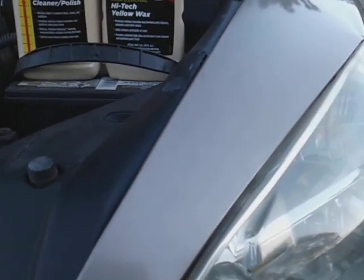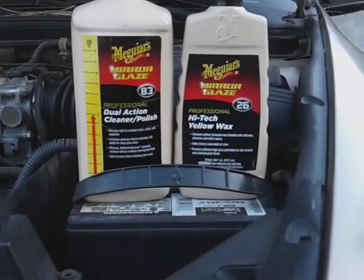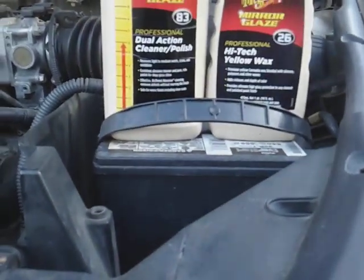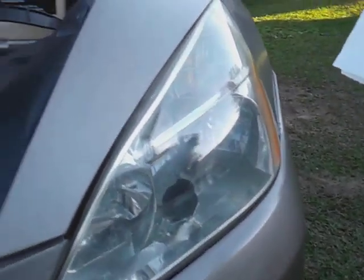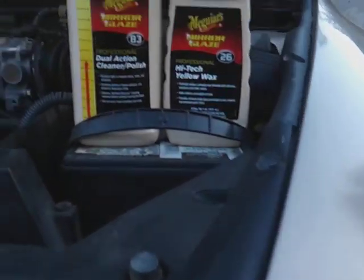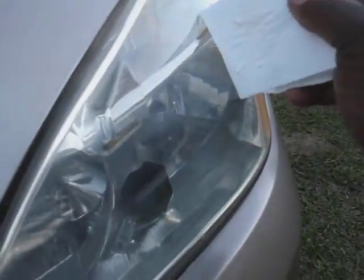So here, I'll show you guys, it only takes a little bit here on the paper towel. It doesn't take a lot of this product to do a dual action cleaner polish. So we're gonna work this in. This is gonna be the last work in. Then we're gonna apply the Meguiars Professional High Tech Yellow Wax on top. All right, let's get him.